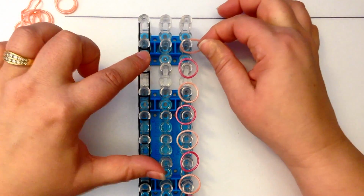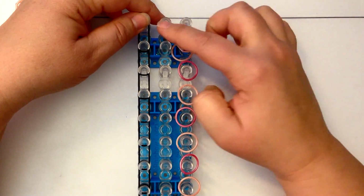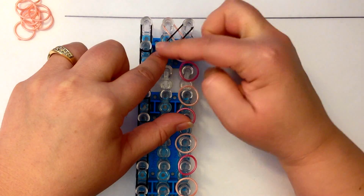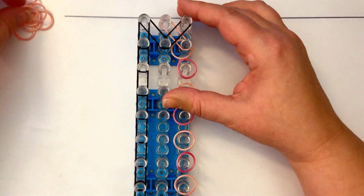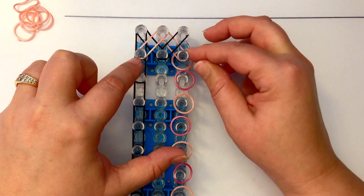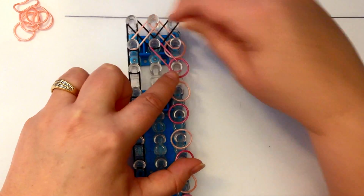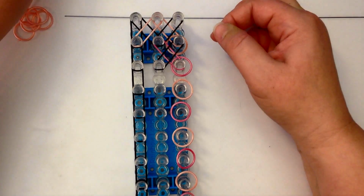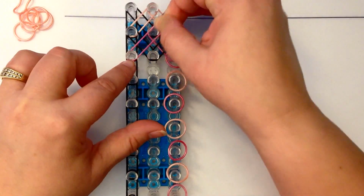Now, working from the colour that you have here, you will pick the same colour. We're going to place the band across from the third peg to the second, and then we'll take a black band and stretch it across in a cross from it. We're going to do the same with a black band from the center to the left, and again the peach color, because that's what we are using here, goes across the top of it. We're going to do that all the way down, but remember you're going with a color that is on as the lead. So you start with your pink, then you go to a black, and you stay with the black bands and go across here, and then you take a pink and go across.